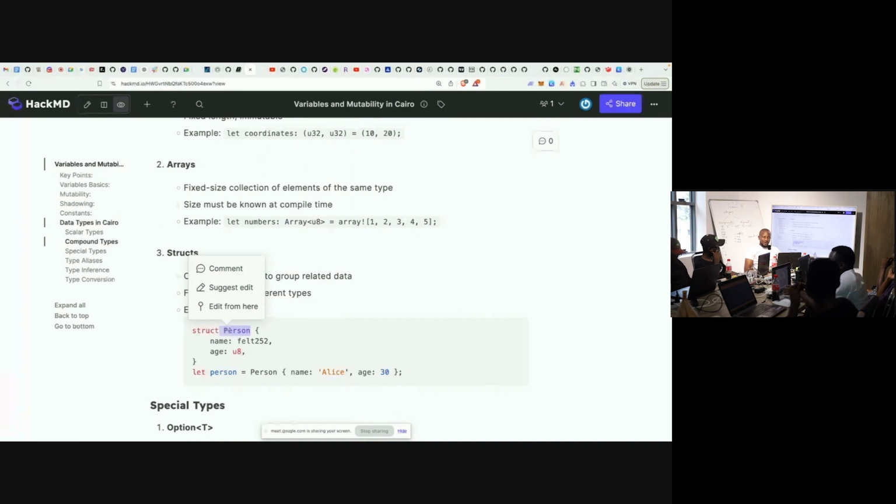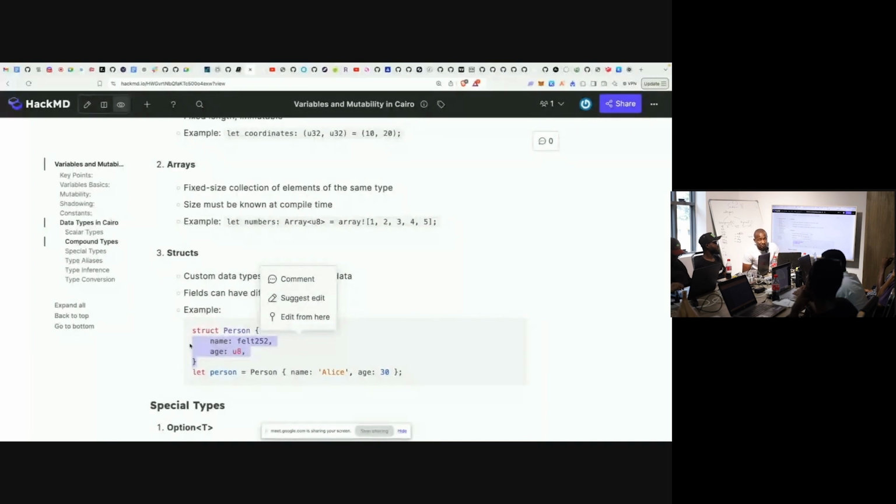Are you following? In Rust, a byte, in Cairo, it has to be byte array. Are you following? Because they want us to work with felt as minimally as possible. You understand? What will you need felt for in Cairo? If you want to use it for a number, use the unsigned integers. If you want to use it for a string, use the byte array.